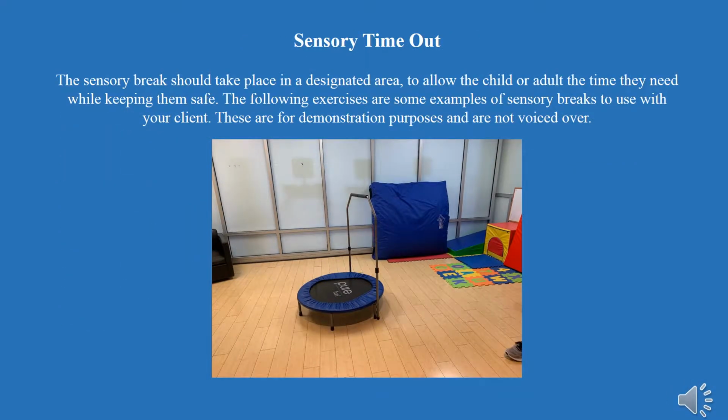It is important to dedicate a safe place for the sensory timeout. For example, if you're doing a gym workout, set a little space aside where the child or adult could go to calm down. The following slides will have some demonstrations of what a small space should look like to help give these people a place to have a timeout where they feel safe.